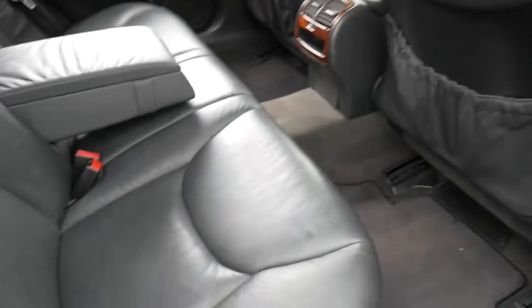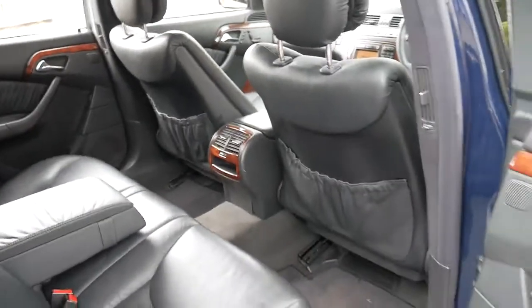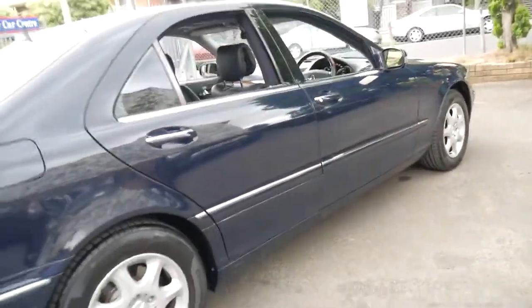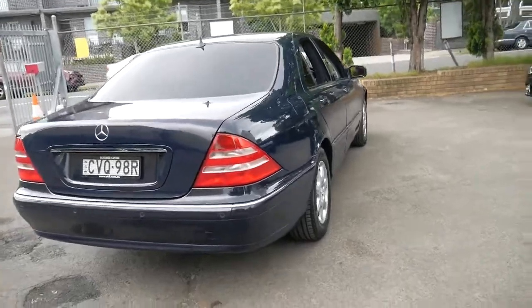The timber work is excellent. The back seat doesn't look like it's really been sat in, which is pretty common. It does have an electric rear blind which also works perfectly, and it's got a sunroof. I love this colour — it's very difficult to find midnight blue cars in this era, though it's certainly more common in the late 80s and 90s. It's like a solid blue; it's absolutely stunning.